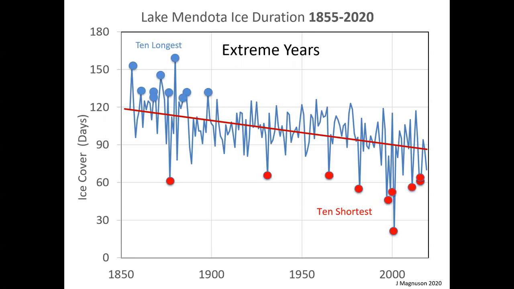But there are a lot of things you can do once you have a long-term data set like this. First of all, that last line was certainly statistically significant. Now here, what we've done is we've taken the longest 10 years in the upper left and the shortest 10 years, mostly in the lower right. And so with something like this, you can begin to look at, is there something happening to extreme years? Did we used to have extremely long years in some years? And do we now have extremely short ice cover in some years? And you can see that's clearly the case. The blue dots in the upper left, all of them occur before 1900. In other words, we had one winter there, that one longest.